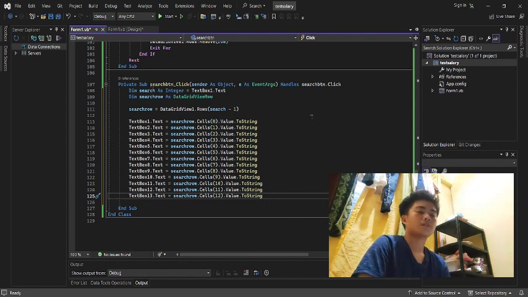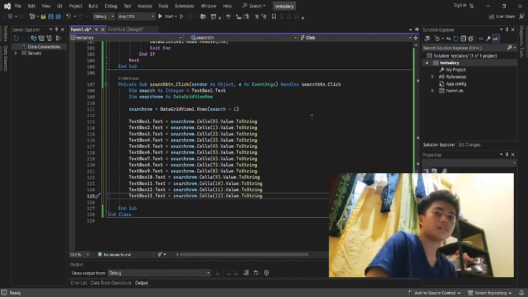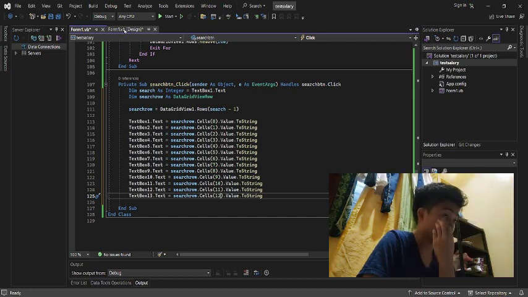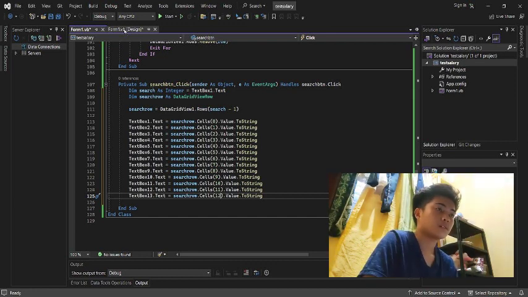Inside the function of the search button, we declare a new variable named search and set it as integer, and then initialize it to the value of TextBox1.Text. Next, we declare another variable named searchRow as a DataGridViewRow.